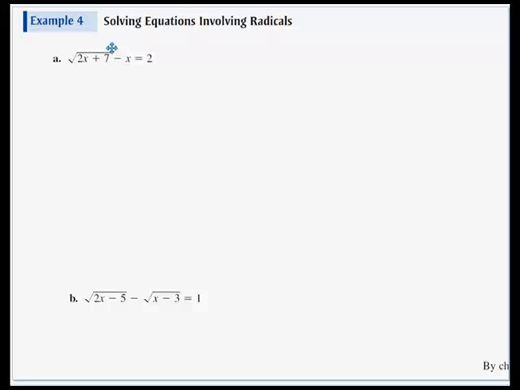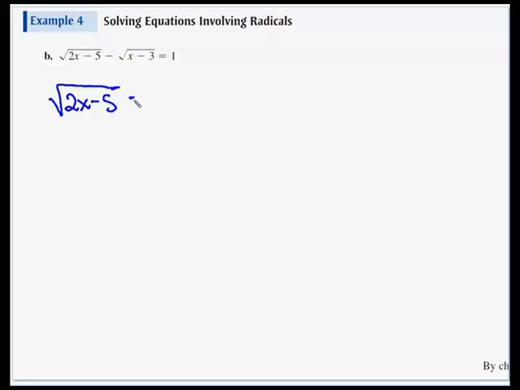Alright, the first one, that was a relatively simple one because we only had one radical involved. Here we have two radicals, and it wouldn't be bad. We could just get one on each side of the equal sign and then square both sides. But what really is going to throw a monkey wrench in it here is this lone 1 on this side. So we're going to have to do the previous process actually twice. So I'm going to take this term here that's minus on the left side, I'm going to add that to both sides. So on the left is radical 2x minus 5, and that's going to equal 1 plus the root of x minus 3.